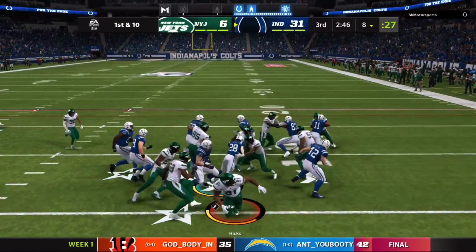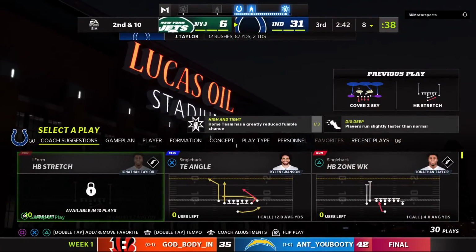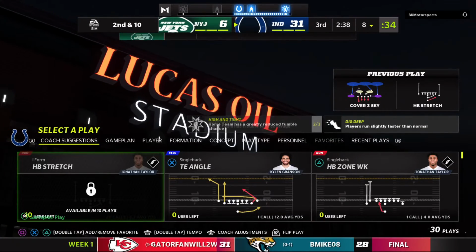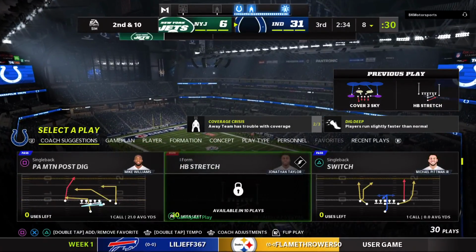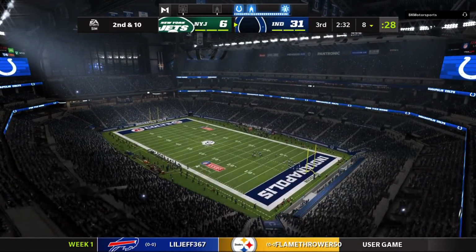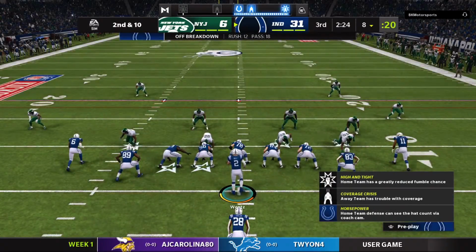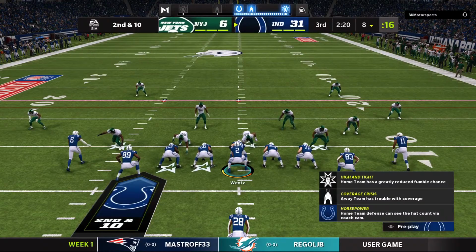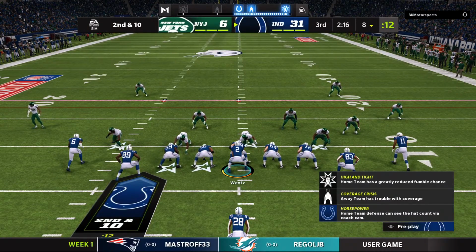A carry by Taylor to start the drive. And they're going to stop him right at the line of scrimmage. Just no cutback lane to be found whatsoever. 2nd and 10. When we talk about defenders, specifically linebackers, keeping their eyes in the right spot, he had that eye down the entire time. And you know that's not easily done because they throw a lot of misdirection at you. They try and fool you and get your eyes in the wrong place. But he's right about that one. He correctly figured that one out and made a really nice play.